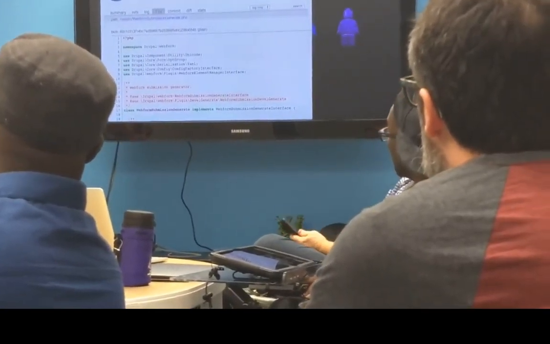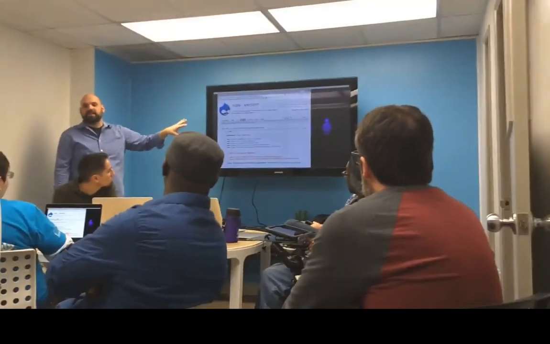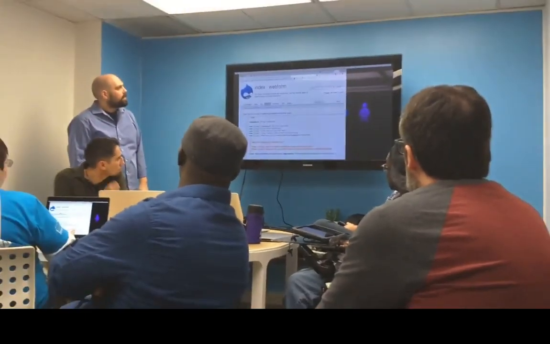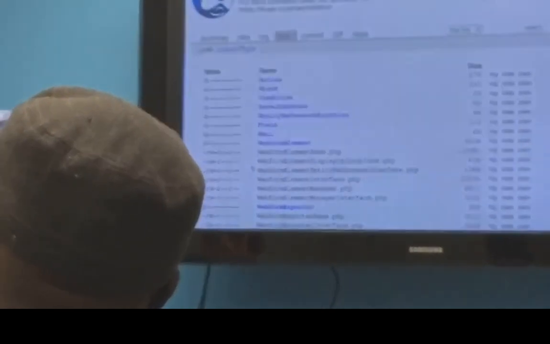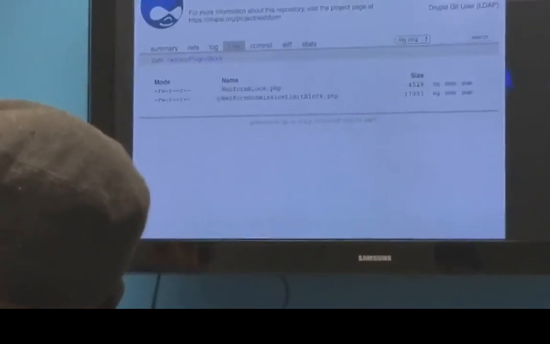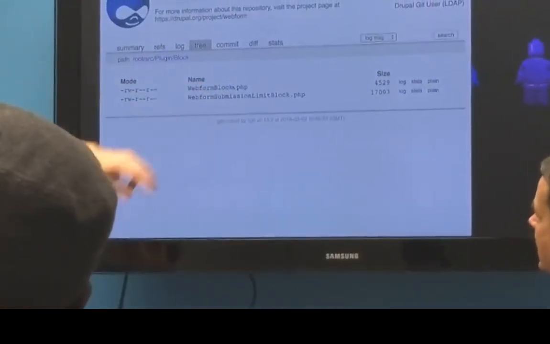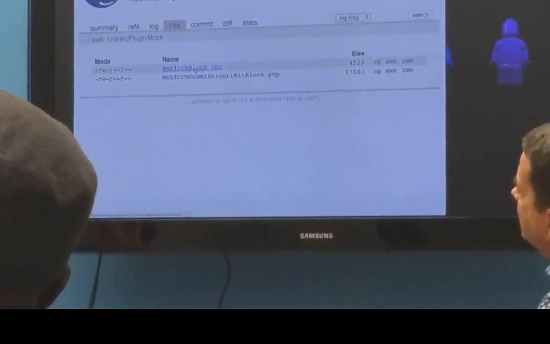Drupal web form. So go back and let's go into some other folder and guess what the namespace is going to be, and then let's check. So go up, and there's really anything. Let's pick random, just to see how right we are. And if there's another folder inside of that, let's go into that. All right, so what's the namespace of this file right here? Drupal web form plugin block web form block.